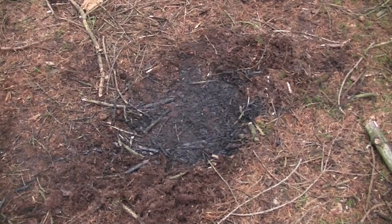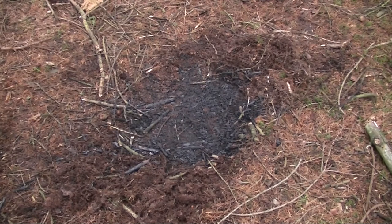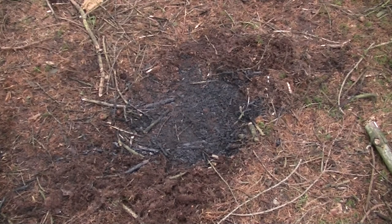We're pretty much done and dusted. I've got another litre of water I'm going to put on here, and then I'm going to cover it over with all the stuff that's around the sides that I cleared from the beginning. And once I'm finished that, you'll never know I was here.